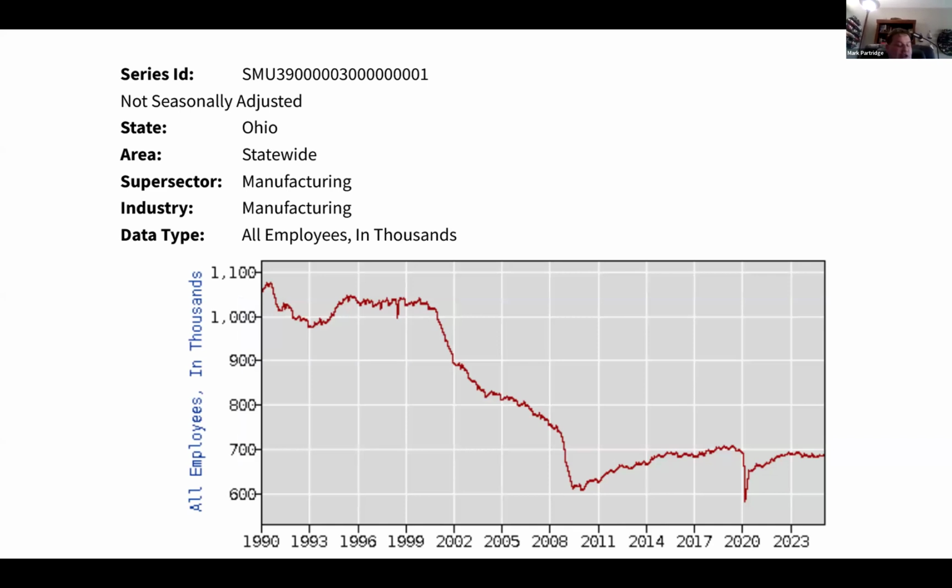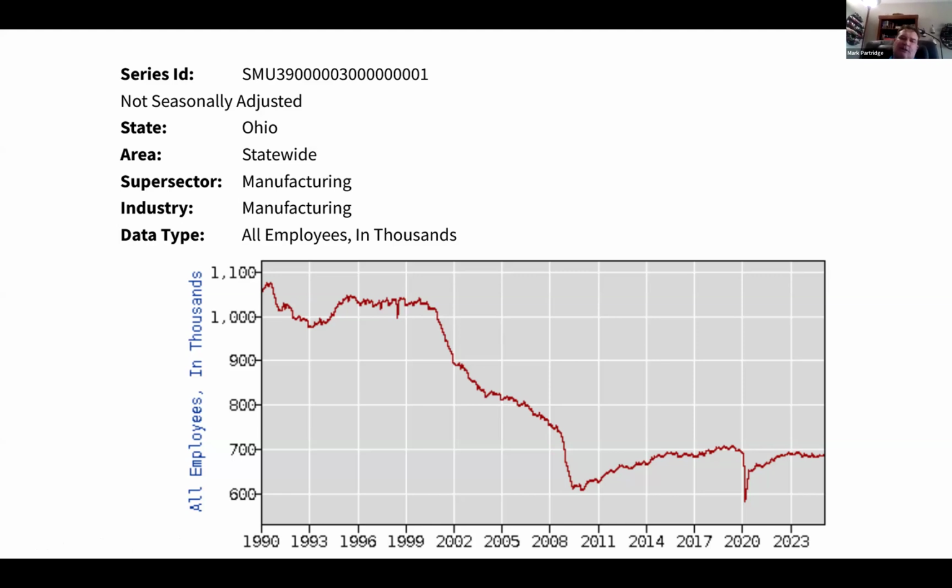And this shows, in terms of manufacturing, as I said, we had about 1.1 million manufacturing jobs in 1990. Today, it's in the upper 600,000s. And you can see here's the Great Recession, and this is down, down, down. And the point is, if you're subsidizing manufacturing and it's shrinking as an industry, you're not going to get broad-based prosperity.